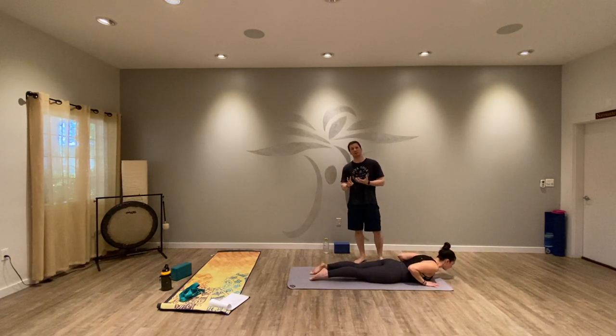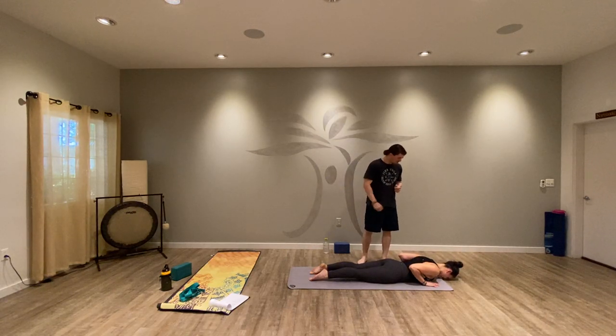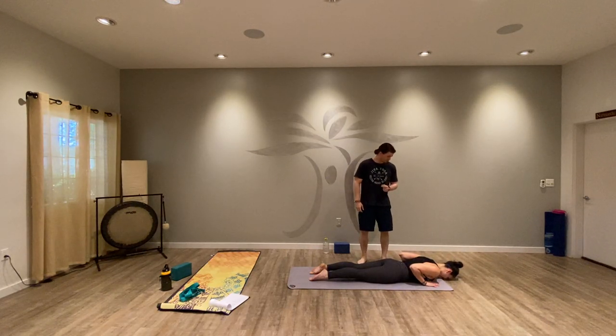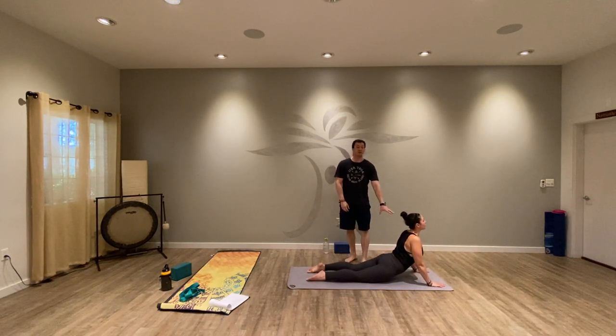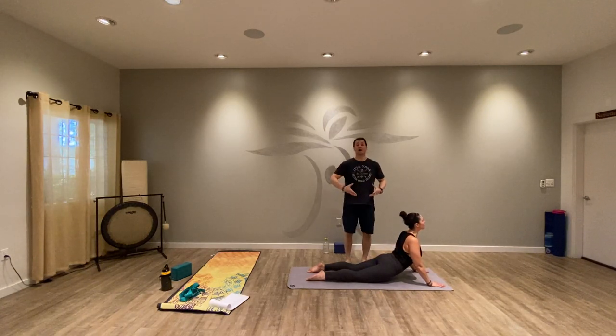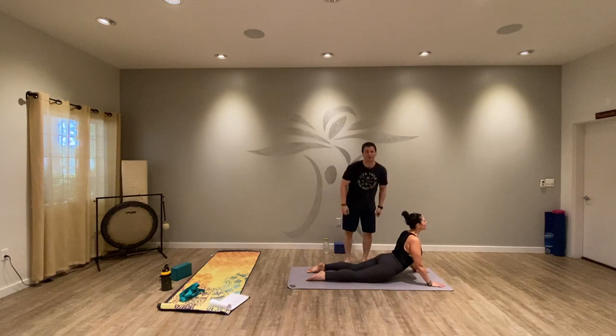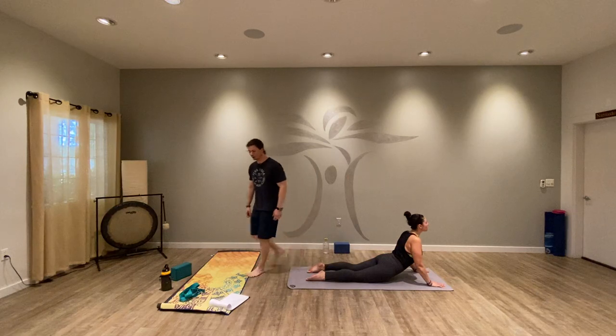There are two ways of doing this, both of which we're going to show you. But for Cara, I assume you'll be inhaling into an upward dog. So with upward dog, you see palms are on the mat, arms are locked out, chest and belly are all off the ground. Her hips are primarily off the mat. So this is your upward facing dog.